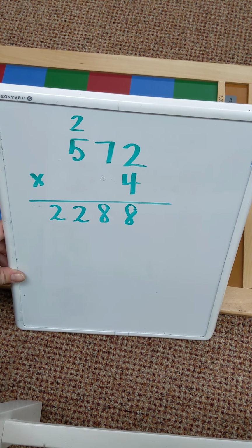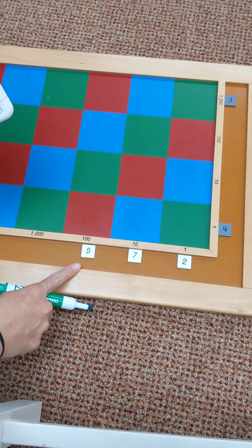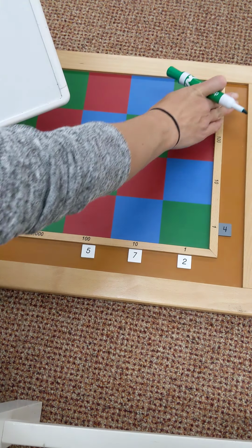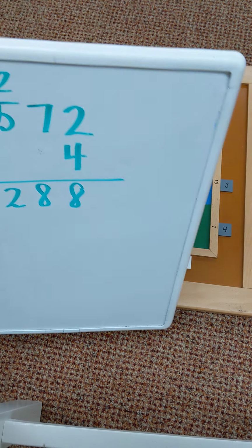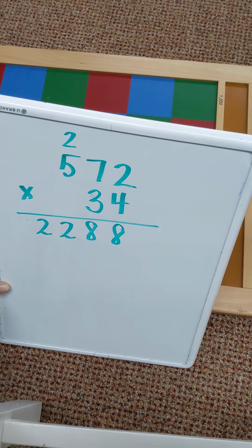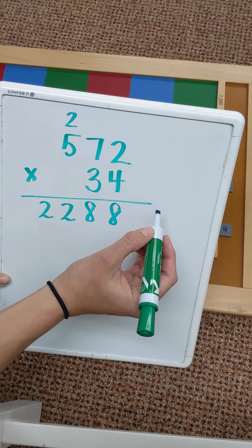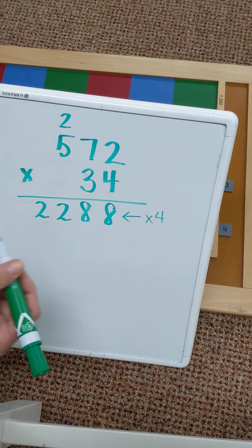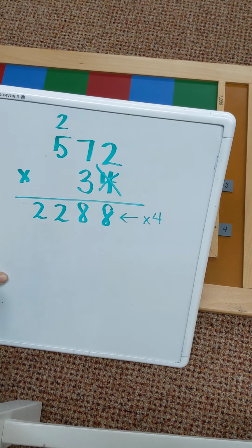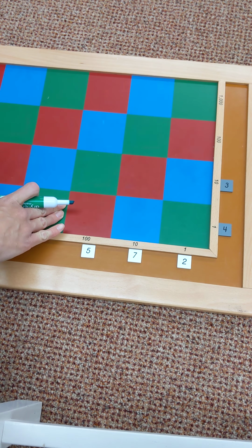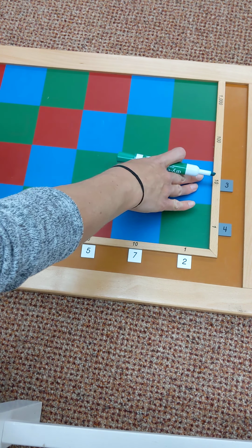That was how we did it with just one digit. And I know you remember that doing it on the checkerboard, and I know you can do it on paper also. Now the challenge, do you remember we added a second digit? So we're going to add times 34. Oh dear. So this row was everything times 4. We did that. We're done. We did everything times 4. We did this whole row on the checkerboard. Now we're jumping up to this next row.